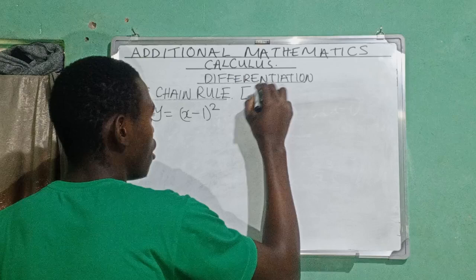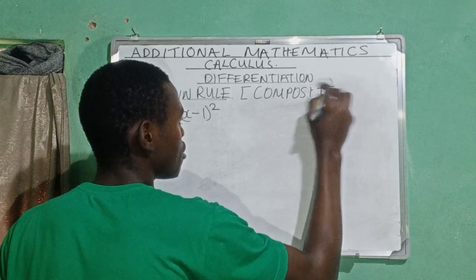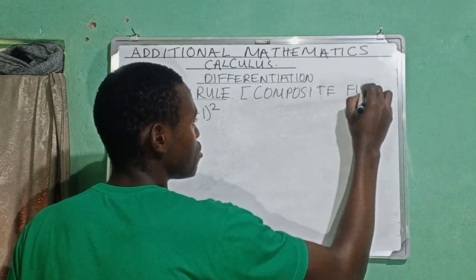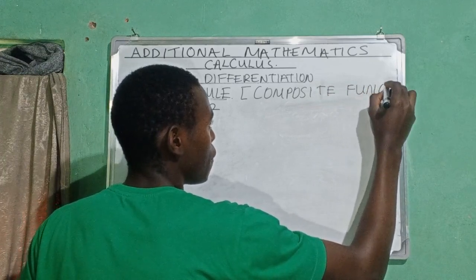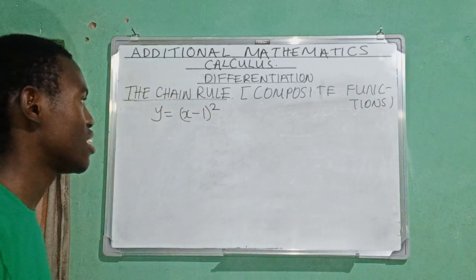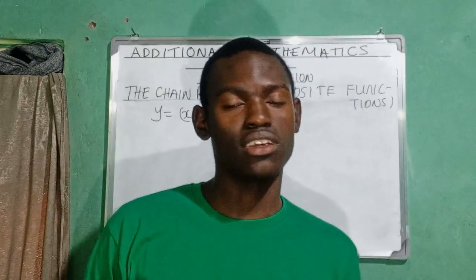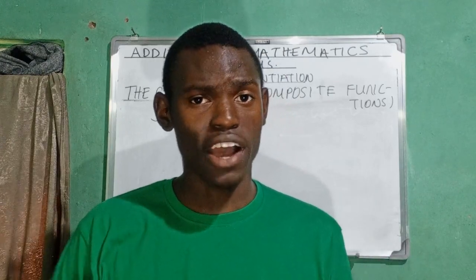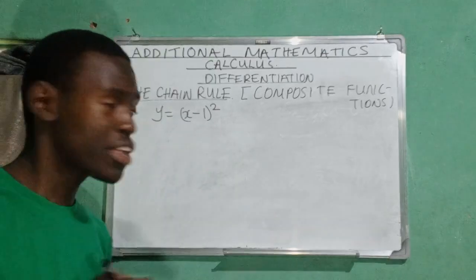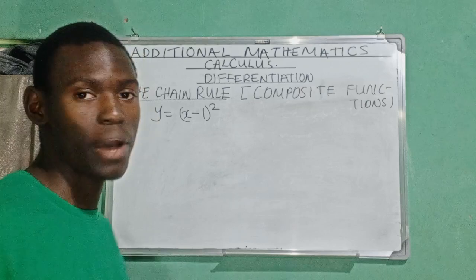It's a lengthy process. Now, the chain rule is under a subtopic that we call composite functions. Composite functions also means the same as saying combined functions. So this is one function, the function whose derivative we want to find. Now we can make this one function be something we call a composite function, a combined function.